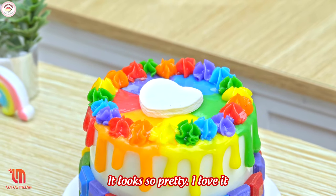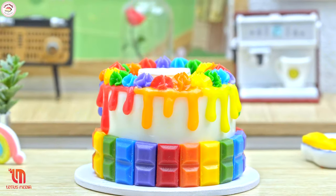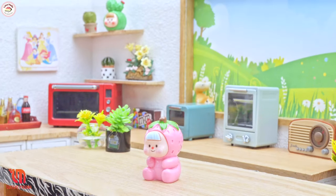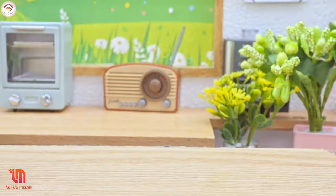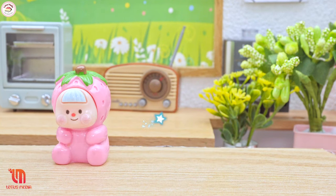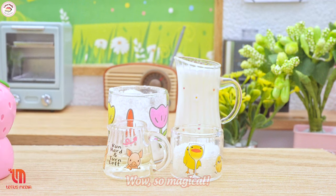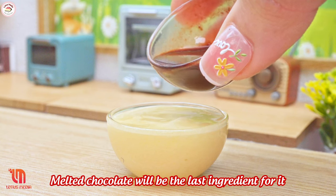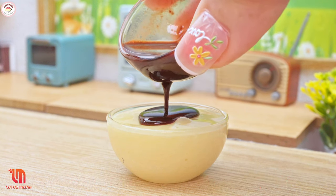So pretty. I love it. Hi, buddy. Help me to make cake batter, please. Wow, so magical. Melted chocolate will be the last ingredient for it.